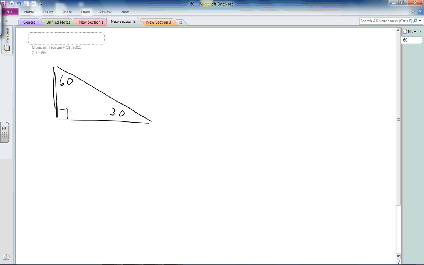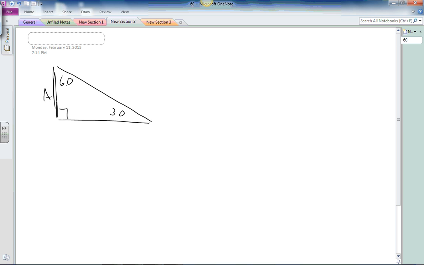So let's assume for a second we have two legs. We have this leg, which is the short leg. Let me call this A. The short leg is the one that's across from the smaller angle. And this one has to be the long leg right here. And the hypotenuse is obviously right here. Okay, so let's assume that we're given the short leg. Given the short leg, how do we figure out the other two?